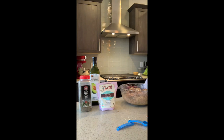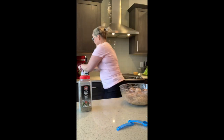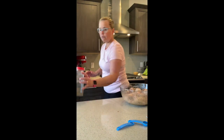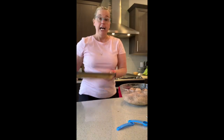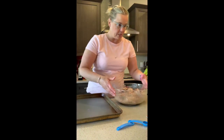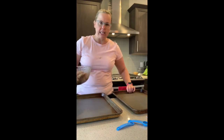So we are going to use cookie sheets. And in the recipe, it says you don't have to line them. Probably because there's enough oil on them, they hopefully, fingers crossed, shouldn't stick to the pan. All right? So I probably will need 2 cookie sheets for mine. You should only need 1.